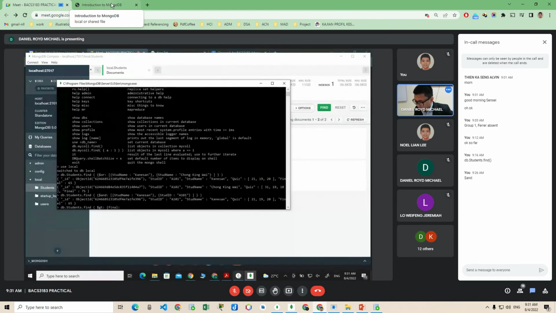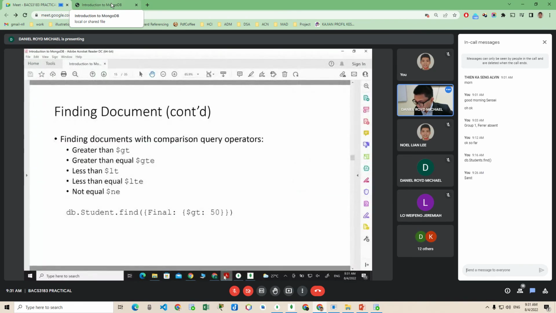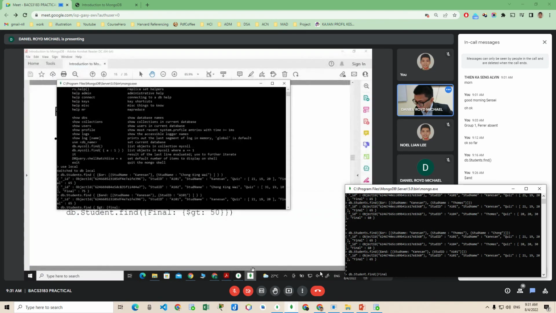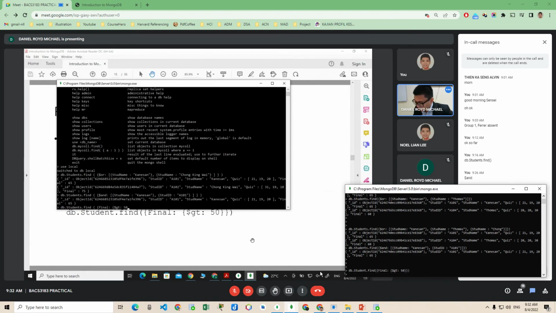Okay, sorry, am I doing it correctly? It's supposed to be in the sign, and not on this one. So look at the final, and the dollar sign gt greater than 50. Okay, these are the braces, close and close and close.